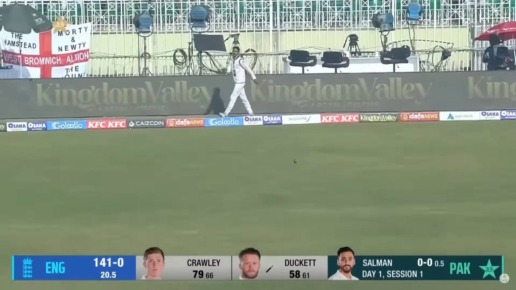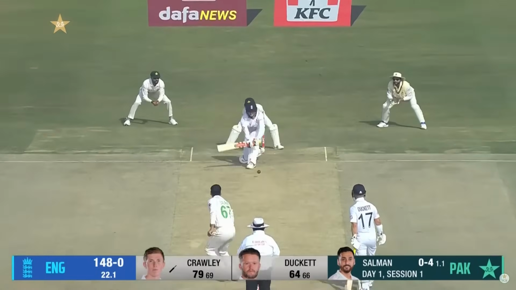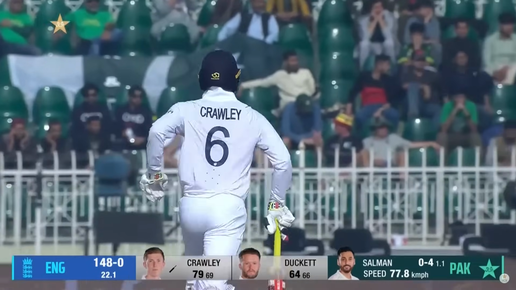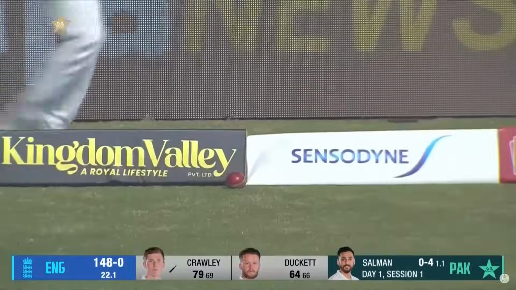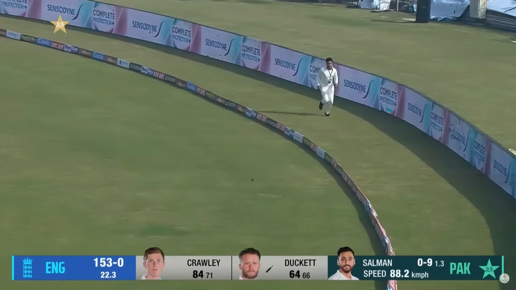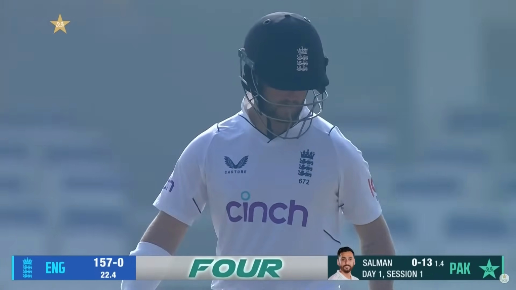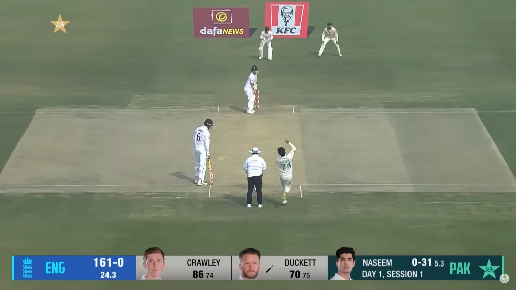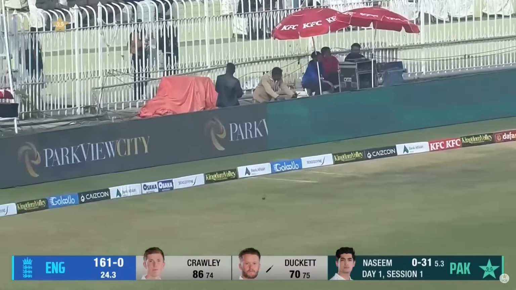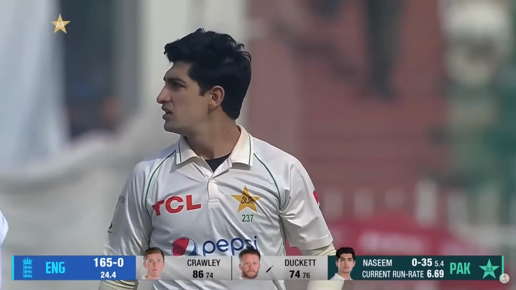It's another sweep from Duckett. It won't be the last sweep shot that you'll see the left-hander play today. Well, it's gone very fine. It's beaten Rizwan down the leg side. We'll just keep an eye on the umpire here. Part time, driven in slightly unorthodox fashion by Duckett because it was so wide. He slapped it really with almost a cross bat. The boundaries at the rate England have done this morning. Having said that, Naseem Shah just strays onto Ben Duckett's leg stump, and that is timed quite exquisitely by Duckett through square leg.